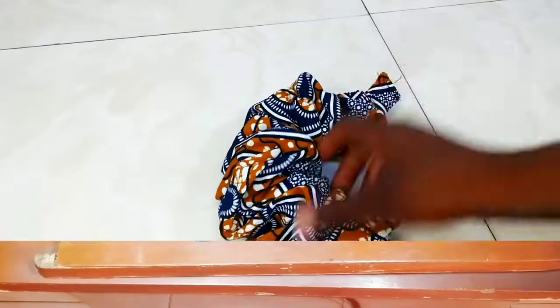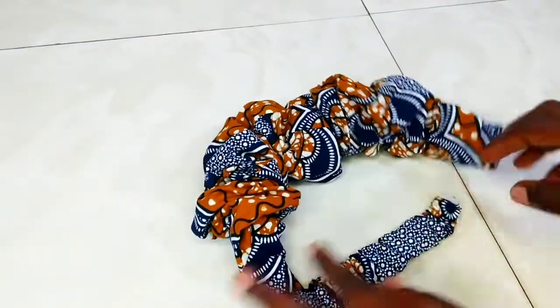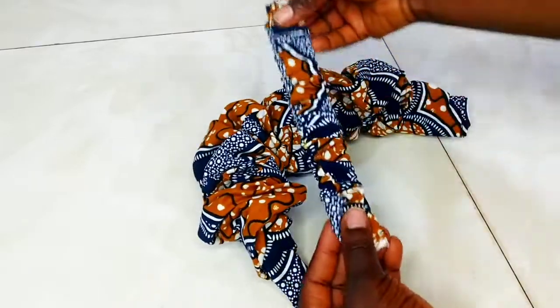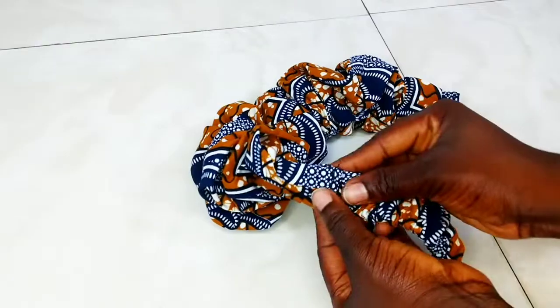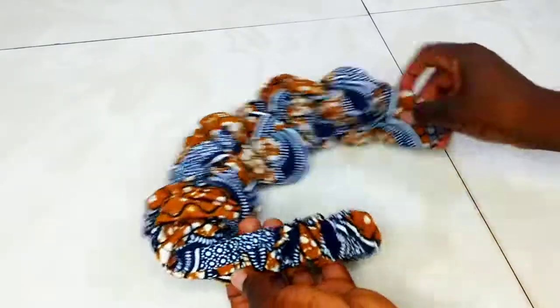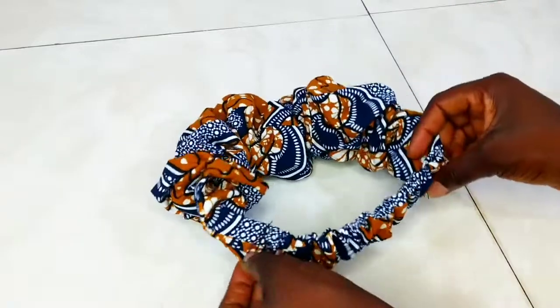After stitching it, this is what I got. The work is not done yet. I will have to stitch it together to get our scrunchie headband. And this is the outcome of our production.